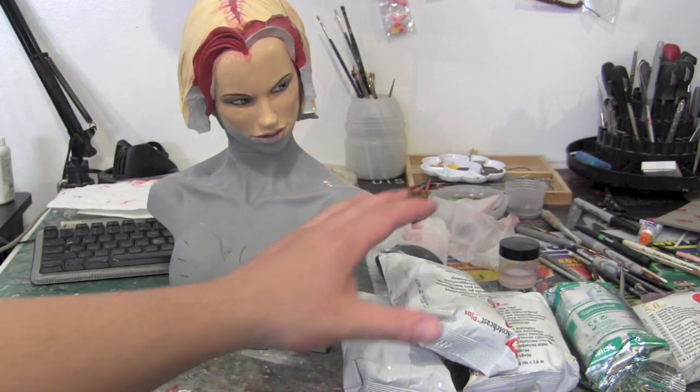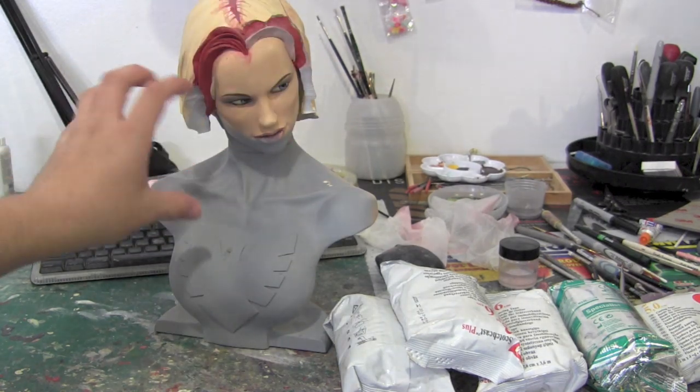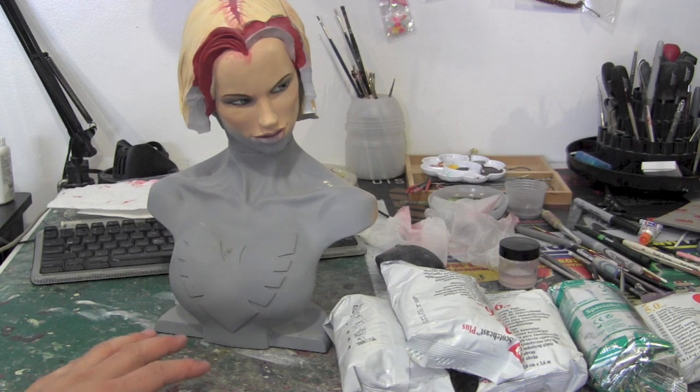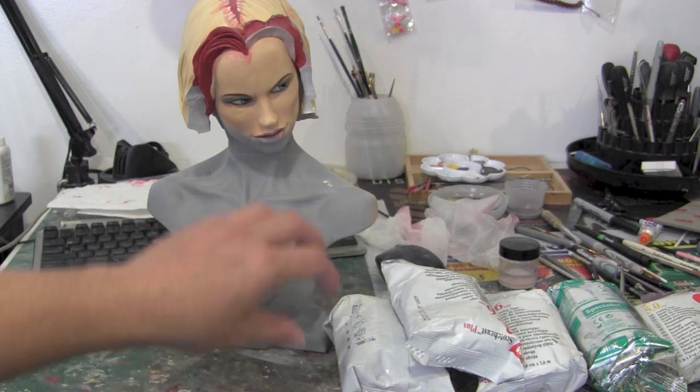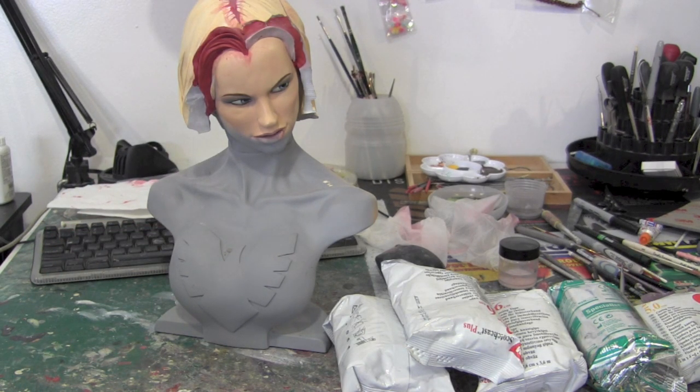So the experiment is: we're going to take this fiberglass material and sculpt an armature — basically a hair shape going around where we want it to go. I'll look up some hairstyle references online, then take a strip, run it under water, and start building out the hair. When I'm happy with that, I can start adding Aves and Magic Sculpt over it. The fiberglass frame will be there, and then the Aves and Magic Sculpt will make it secured, hardened, and I'll have my hair.